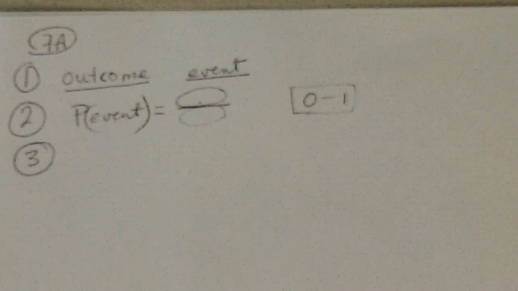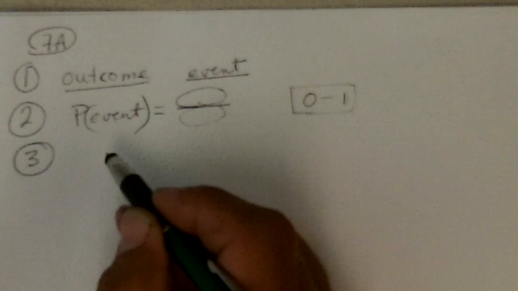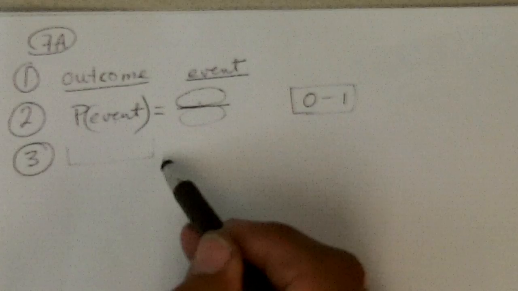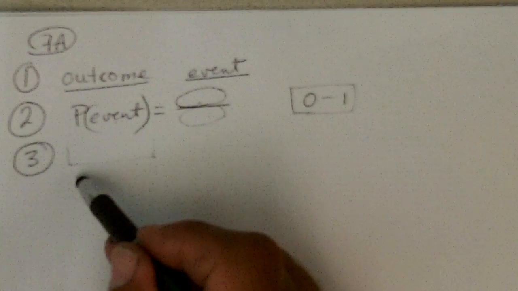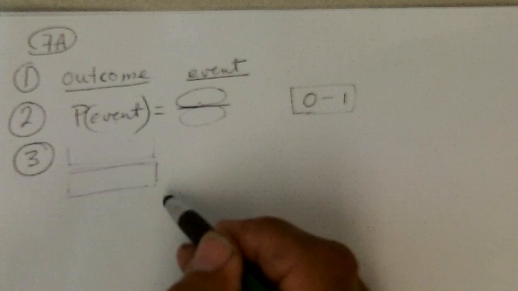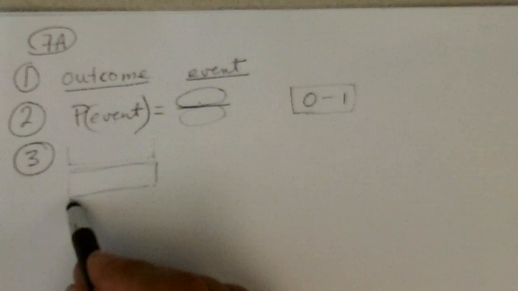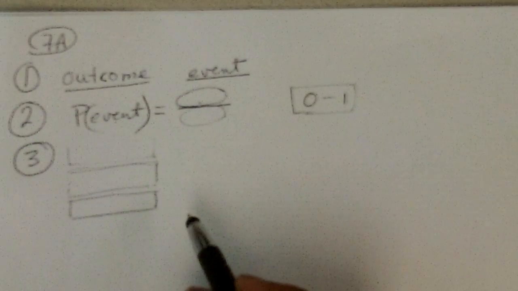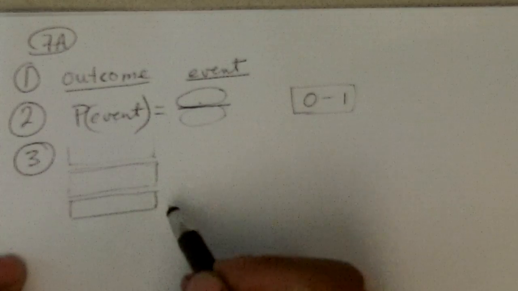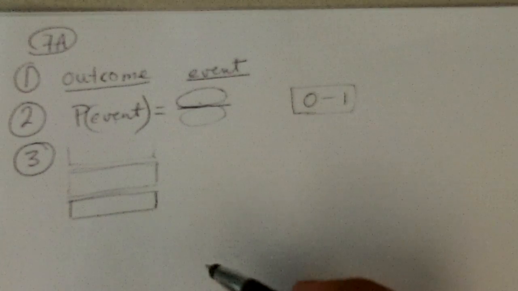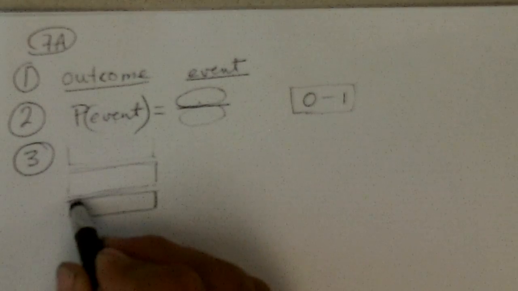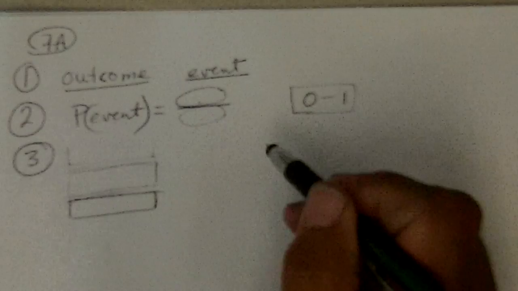And 3, briefly describe the difference between theoretical, relative frequency, and subjective. Theoretical, you know all the possible outcomes and how likely each one is. Relative frequency, you don't, so you do an experiment and see how frequently something happens. That's the experimental, or relative frequency. And then subjective is just using your intuitive ability or your gut feeling to try to determine the probability. You say, I think there's a 50-50 chance, or there's a 75% chance, or something. You're just kind of making it up, but you have some sort of gut feeling, so it's a subjective determination.